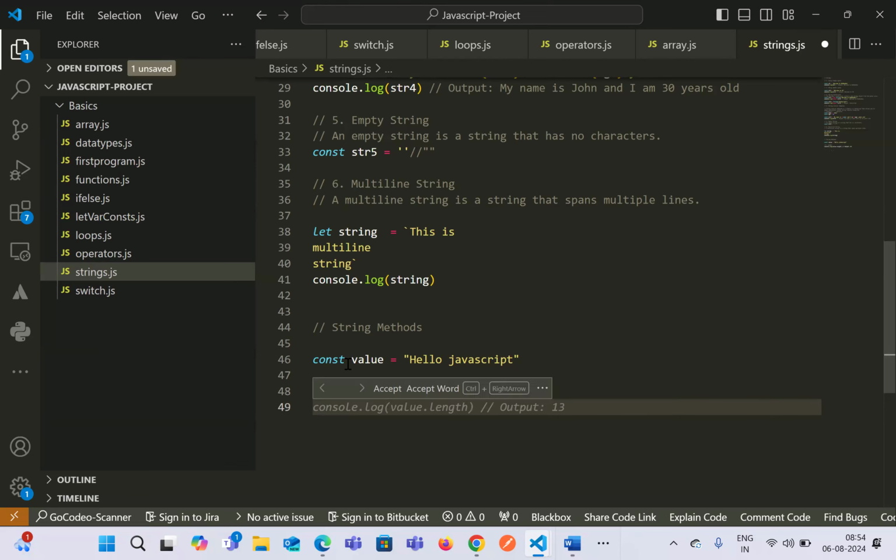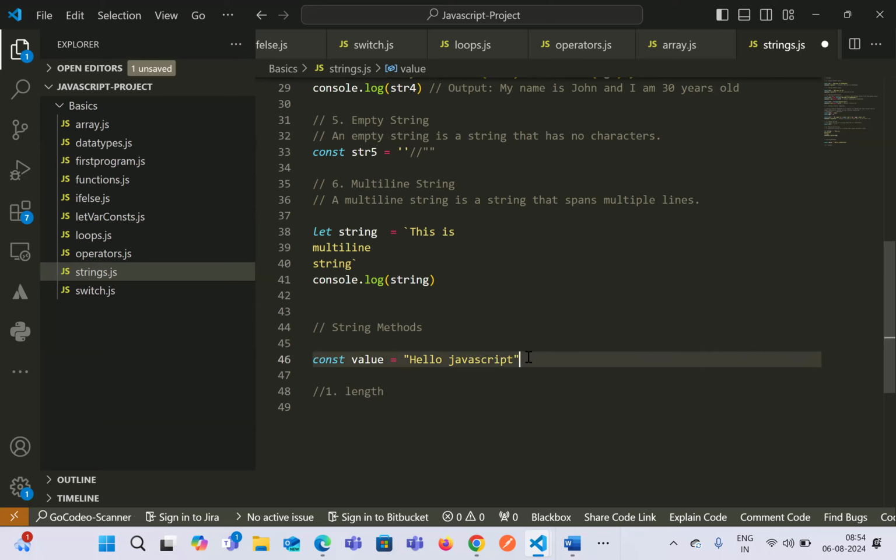How do we get how many characters we have in the string, or what is the size or length of the string we have declared? Whenever we have to check the size, you can use the length property of the string.